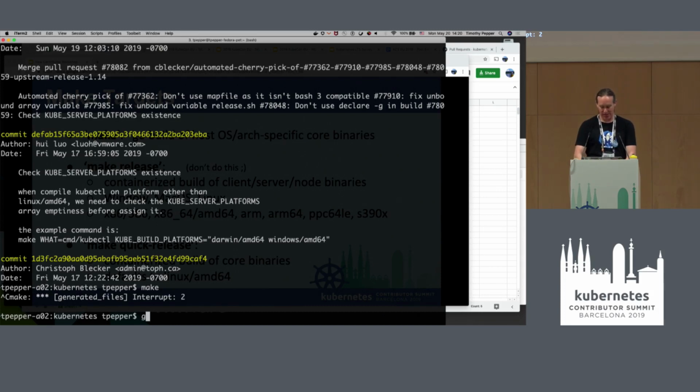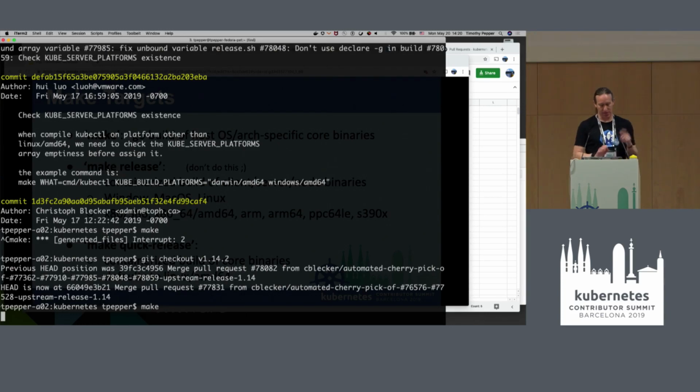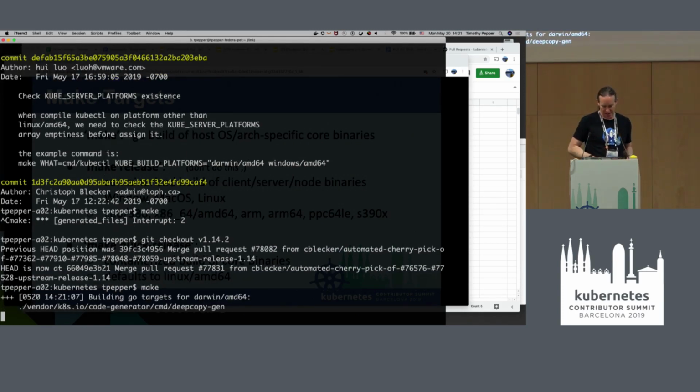There's one other example I wanted to show. If you're, again, doing a particular sort of support stream, there's also a bunch of tags. So the 1.14.2 release came out last week. It's slightly older code than what's on the head of 1.14. And here, I know it's broken, so if I run this make, hopefully within a few seconds, whatever's going slowly, it will start. But it'll kind of demonstrate that idea. Here we go. Yeah, this should fail in a moment.